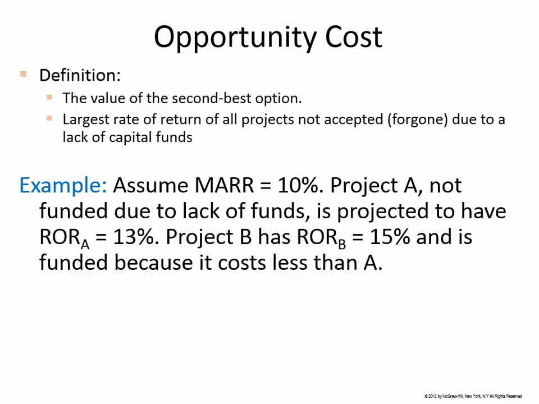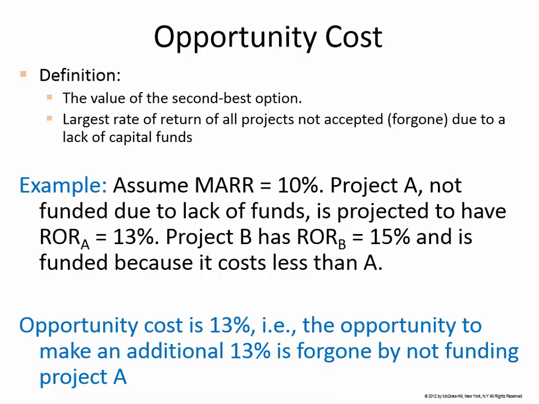But what it means is we ran out of money. We would like to have done both of these. We couldn't do project A because we didn't have enough money, so our opportunity cost for choosing B instead of A is the 13% we didn't get for not doing project A. It's too bad we didn't have more money because we had another good project, but in this case we only did the one. So that's an illustration of opportunity cost. It's 13% for this description. So that's the technical, quantitative definition for opportunity cost.